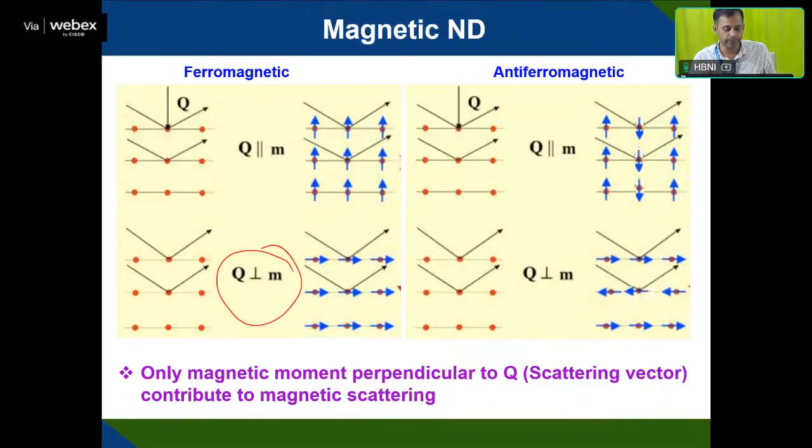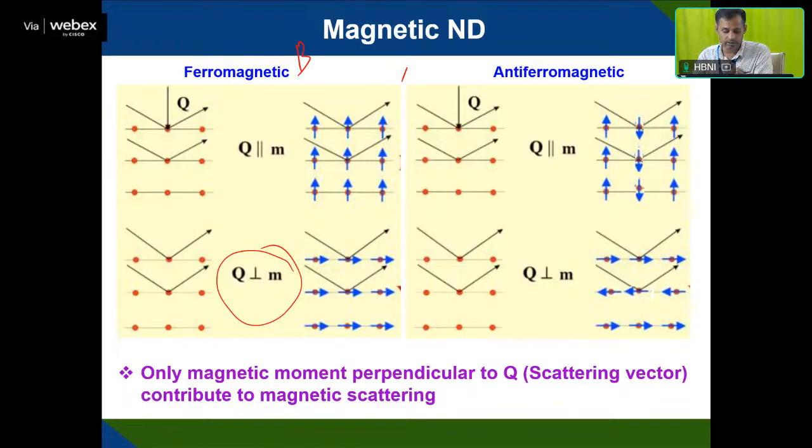the diffraction peaks. So you can see here, if you have ferromagnetic ordering with respect to the magnetic field, all the moments will be aligned in the direction of the applied magnetic field, all in one direction. But in the case of antiferromagnetic, they will be oppositely oriented. So here there is no net magnetization, it is 0, but in the ferromagnetic case they will add up to give net magnetization. In antiferromagnetic coupling, they cancel out each other.